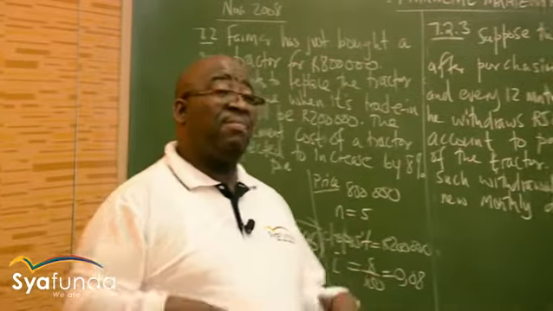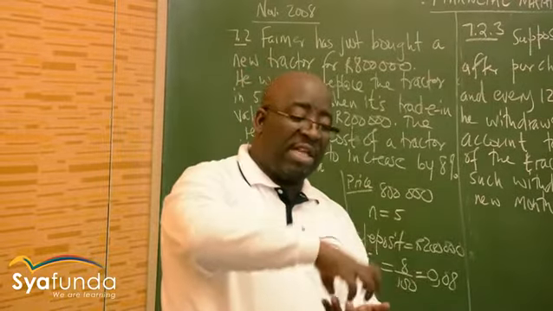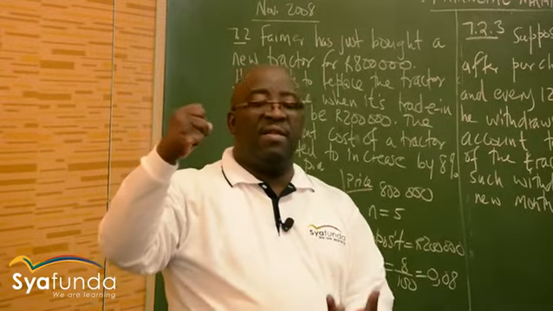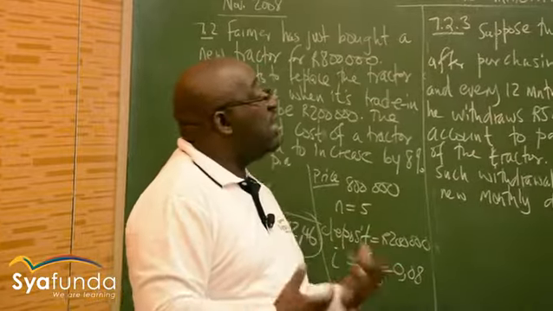What happens here? There's money that we're putting every month, but we're just taking out something. When you take out a particular amount of money, the value of the fund will sink. It will go down. So hence we refer to it as the sinking fund. This is a sinking fund of 5,000 rand every 12 months, every year.